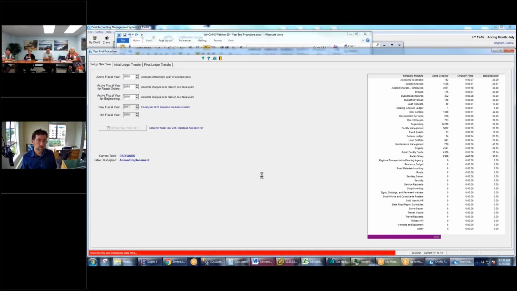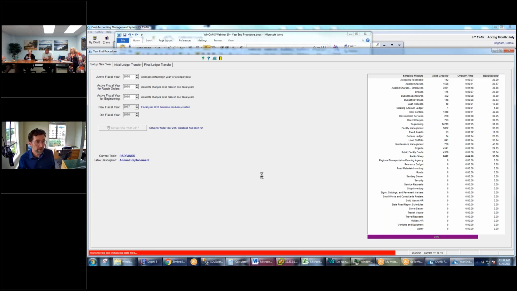The reason we're going to rerun it with overwrite on is because since the first time we ran it, a week ago, a month ago, whatever, mechanics have not only been creating new work orders, but they've also been updating descriptions and updating statuses and things like that on existing work orders. And we want that to be overwritten. We want all those changes to come forward into the new year, so that the new year's repair orders are as up to date as they can be. So that's what we do if we are running the initial ledger transfer for the second or third or fourth time for vehicles.